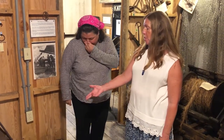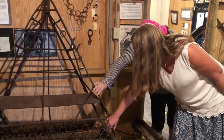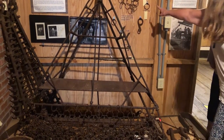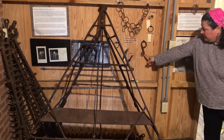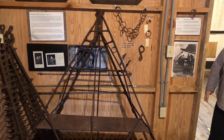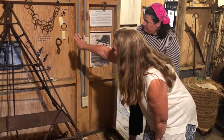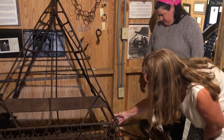They would get the, this is a dredge. Is it made out of metal? It's made out of heavy metal. Oh, wow. And as you can see here on the wall, the dredges were made by blacksmiths. And each of these little circles and each of the little S's, see the S up higher there? The little S's would have to be heated very hot and be pounded together. So this dredge started out as little circles and little S's. I imagine they had to make the S's too. And it's made by a blacksmith.